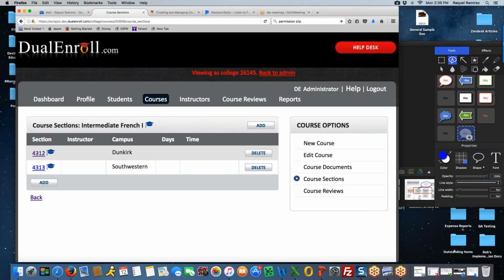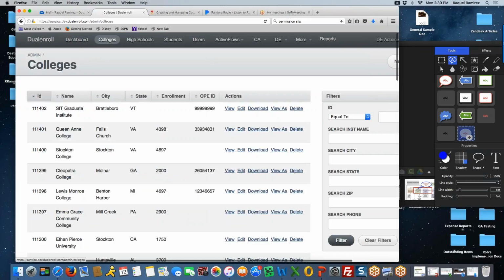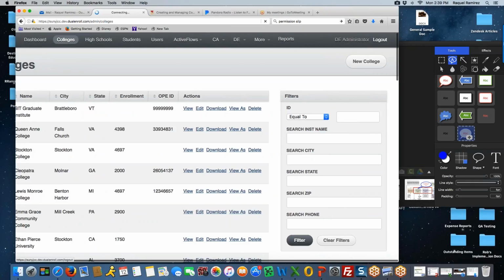And is that information under the colleges? Let's say I want to go to the college and check. No, it's here. You won't be able to see who the point person is, but you'll be able to see all of the users for that college. So if I go to colleges, and this is on Dev. All right, hang on. Let me go to our live site real quick.